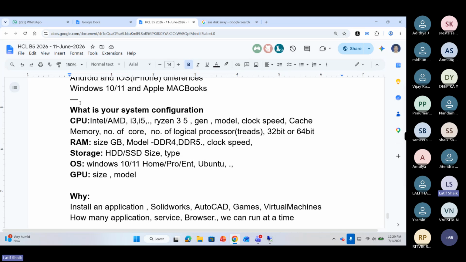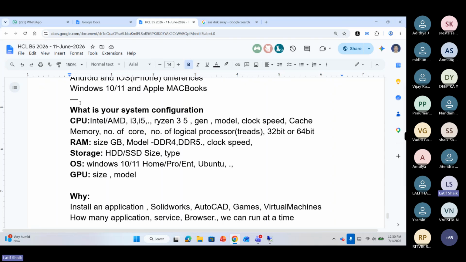Next, storage. How much total disk storage? I have a 500 GB hard disk, 1 terabyte of SSD. Like that, you can tell total storage. Okay. Next, GPU. My processor has UHD graphics in my laptop. In my old laptop, I had a NVIDIA 2 GB graphics or 4 GB graphics card. If you want to add the model number, you can add. Otherwise, you can skip it. No problem. Okay. So first, compulsory and important: CPU, RAM, OS, then storage, then GPU.